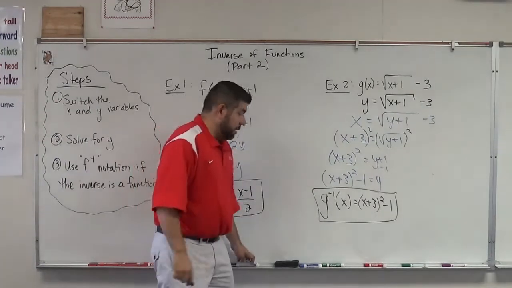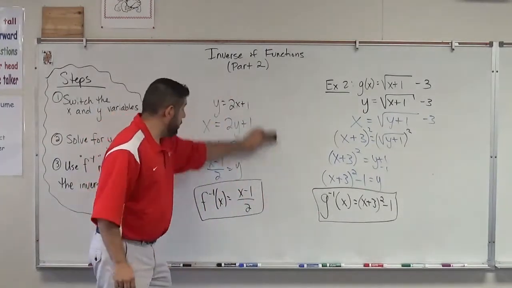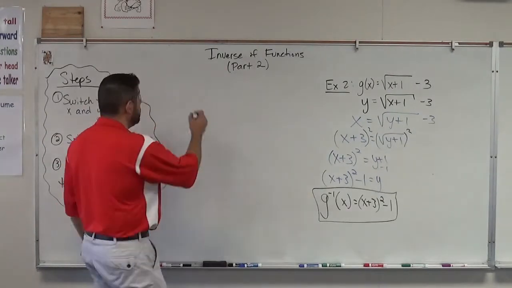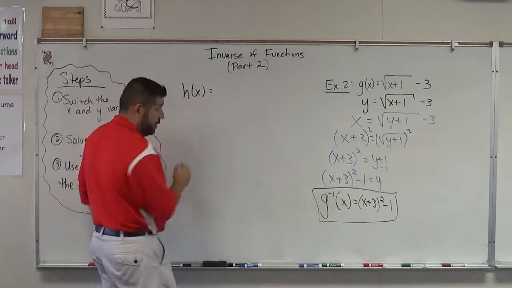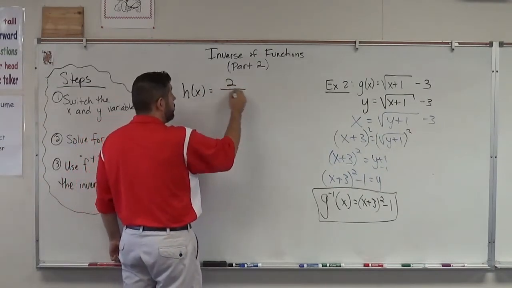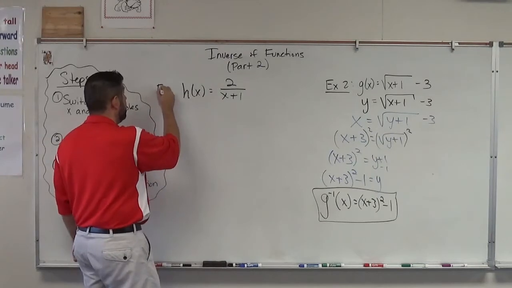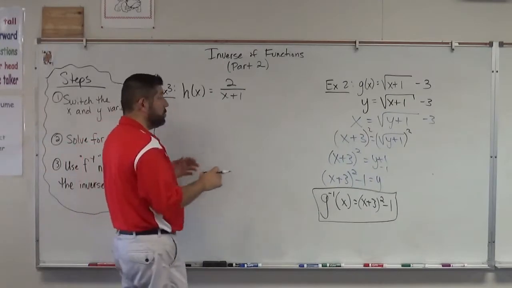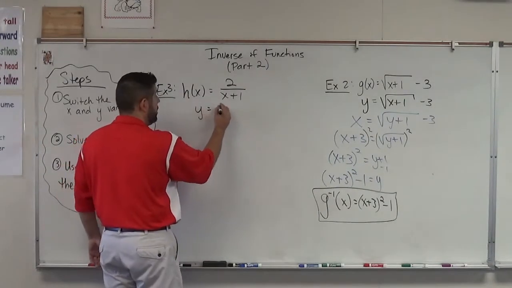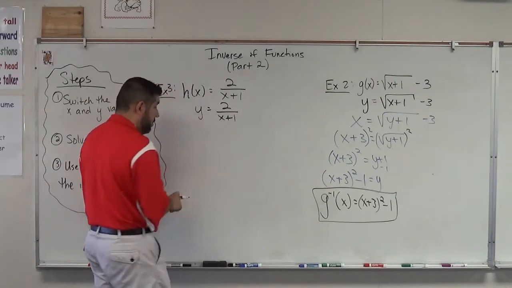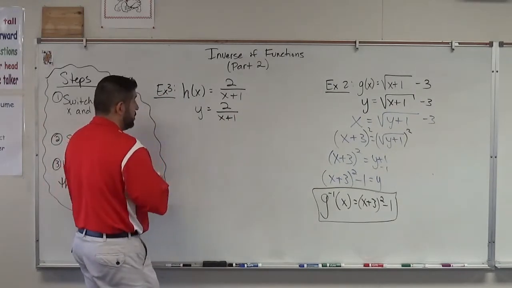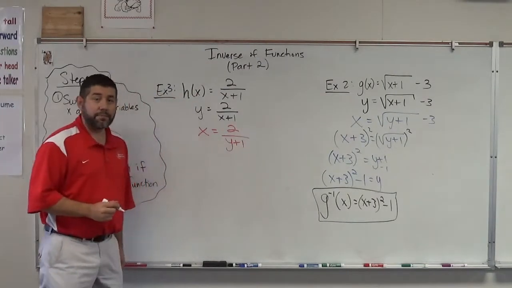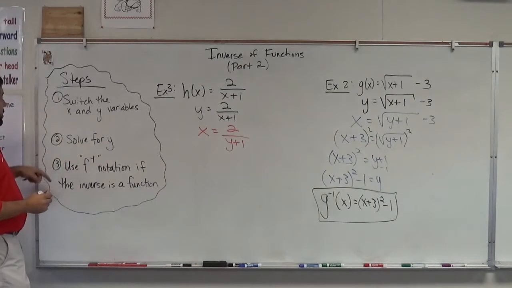All right? Okay, so let's do one more here, and then I will come back with a couple of practice problems. Let's do h of x is equal to 2 over (x plus 1). All right, and so we'll go and find the inverse of that function. So in order to find the inverse, once again, we take y, make that equal to 2 over (x plus 1), and then we switch the variables. All right, so we're going to switch it to x equals 2 over (y plus 1). Okay, so we're doing the steps here.